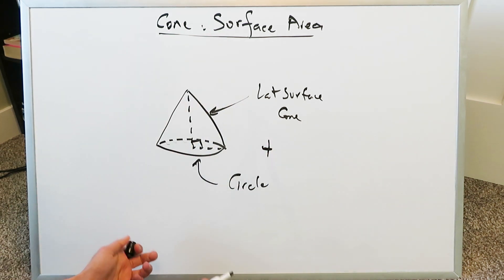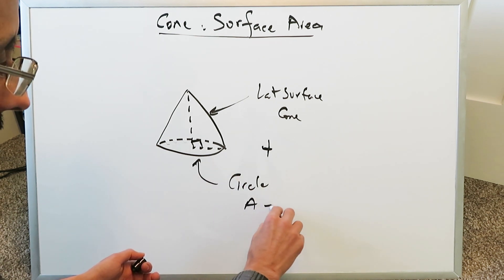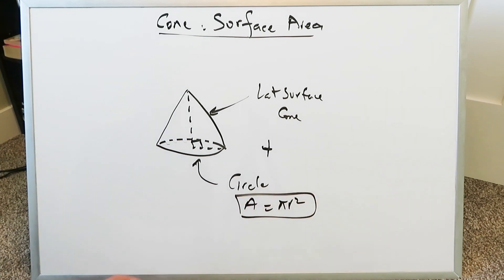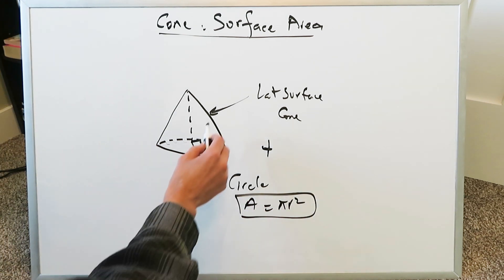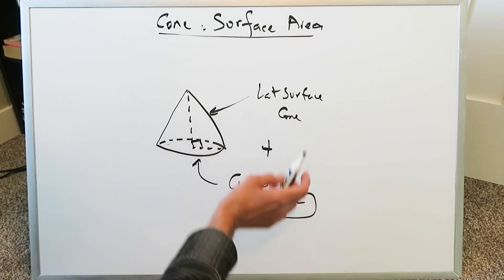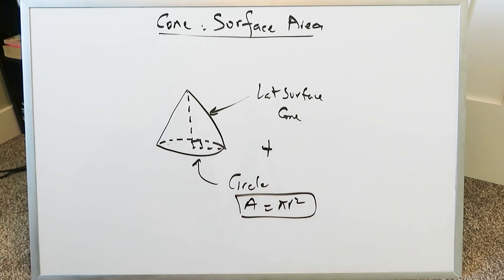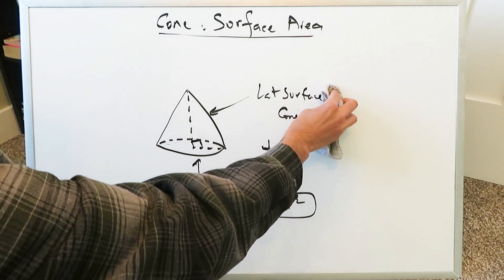The only assumption we are making here which is a given is that what we will add in at the end is the area of a circle which is pi r squared. There is no need to go into the derivation of that. We are just going to go into the lateral surface of the cone and we add this at the end to complete the formula. So let's look at this surface area and I promise you it is a very interesting concept.